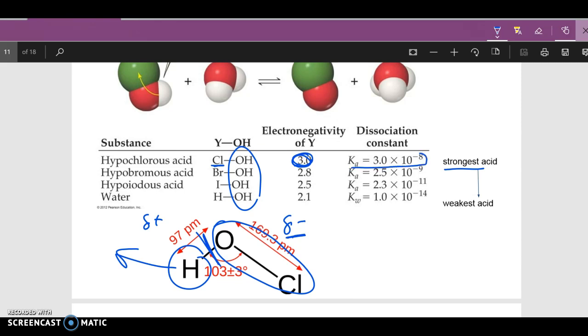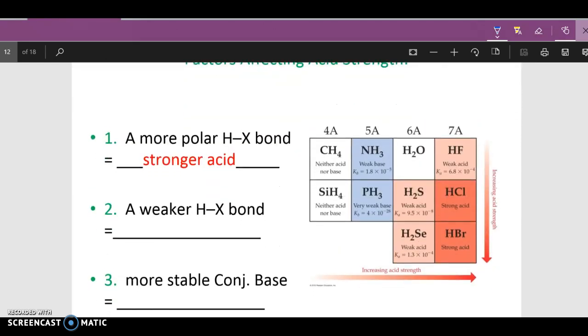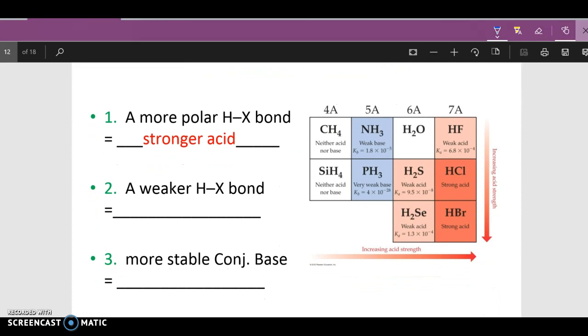You can see the Ka here is 10 to the negative 8, which is stronger than all the rest, the bottom one being 10 to the negative 14. Water, OH, although the O is very electronegative, the H that it's attached to is not very electronegative, so that doesn't pull the electrons as well as the chlorine does. So the more polar this bond can be, by having more electronegative things on this side, the stronger the acid is, because the H can leave easier. That's rule number 1. But that kind of poses a problem, though.